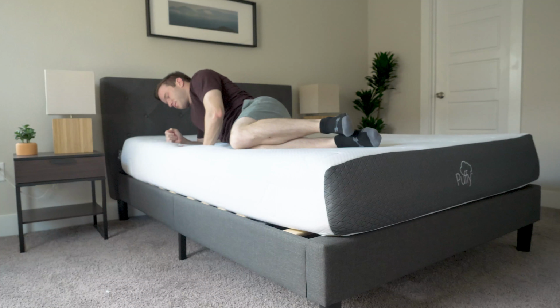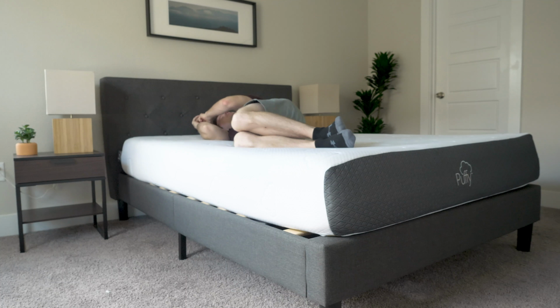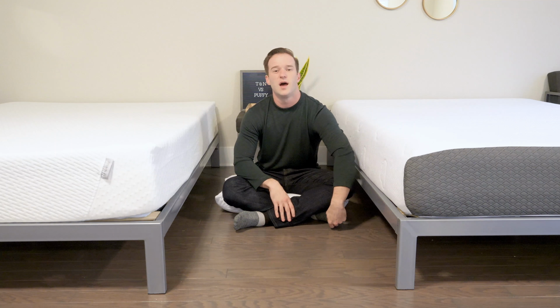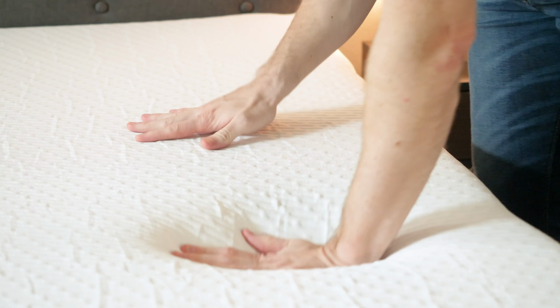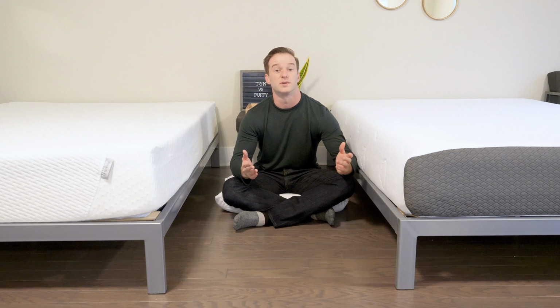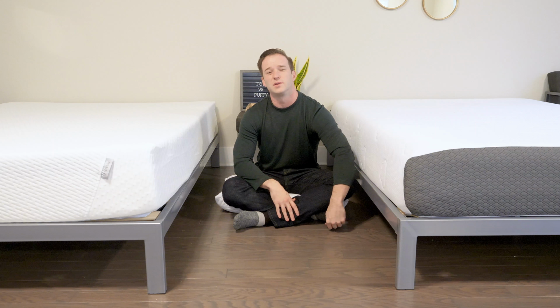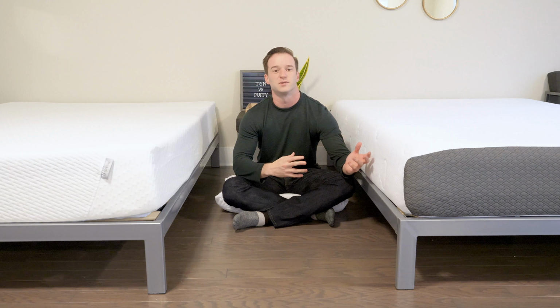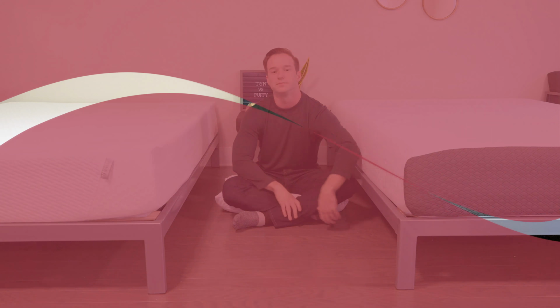So if you like kind of being enveloped by your mattress, maybe the Puffy's the way to go. If you like sleeping more on top of the mattress, Tuft and Needle is potentially the way to go. Certainly just having memory foam on top of the Puffy, it's kind of known for trapping heat, so I think the Tuft and Needle is gonna be a little bit more breathable. I think durability will be about the same. So really it'll just come down to the type of feel that you like. If you really like sleeping in the mattress versus sleeping on top of the Tuft and Needle.